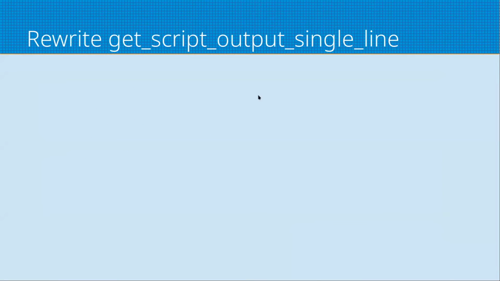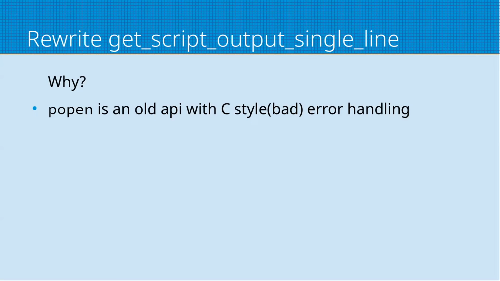The second thing that I worked on was refactoring a single function to use Boost process. As you might be able to tell from the name, get script output single line gets a single line of output from a script that the server runs.